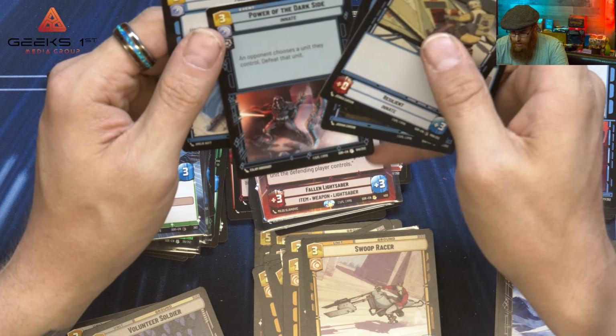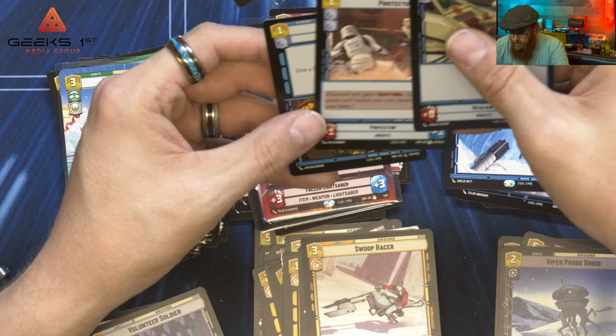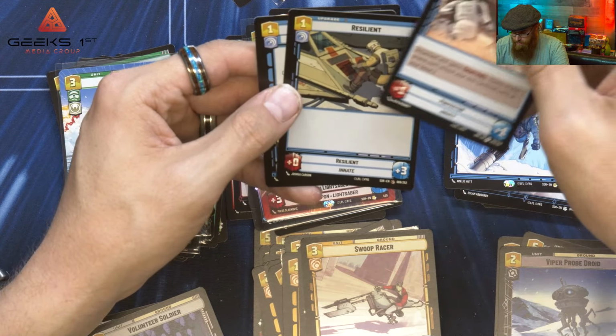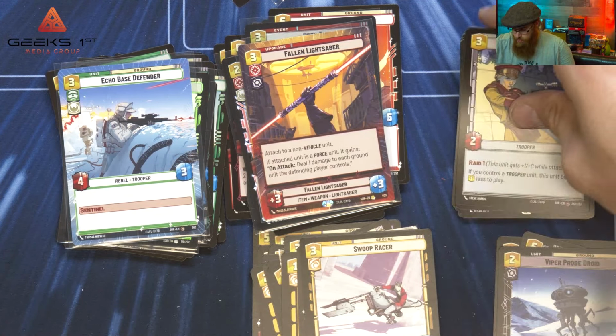Man, this is hard. I really like Power of the Dark Side. It saved me multiple times. So it looks like blue is all about... Now, this, because it has 2 blue, probably not worth trying to throw in because we don't have much in the way of that. So let's call that our blue pool.